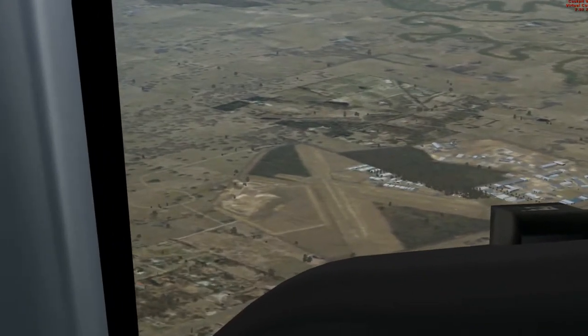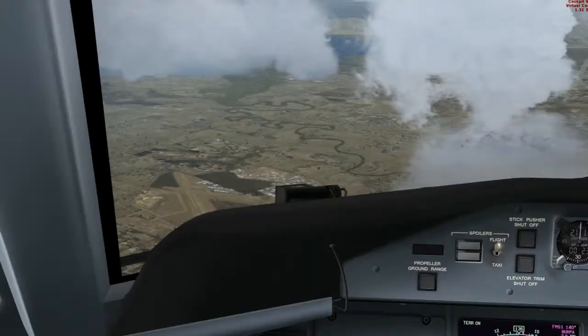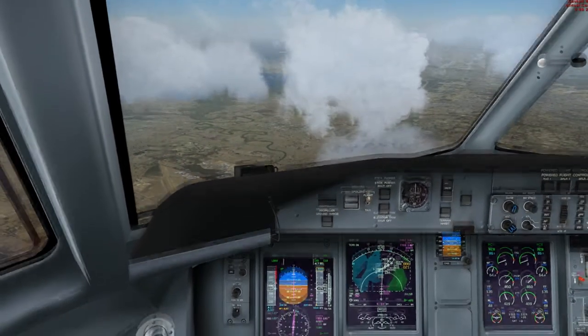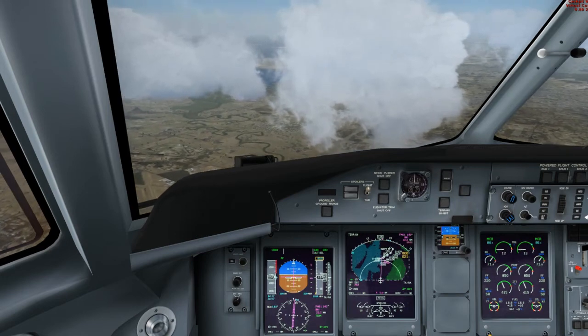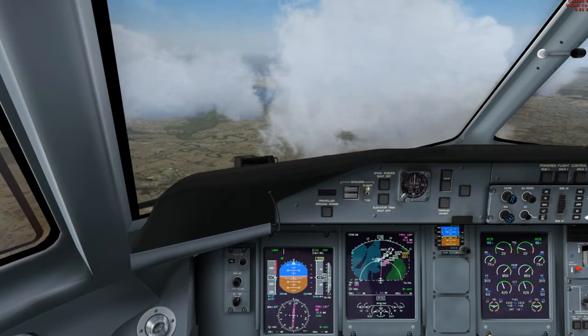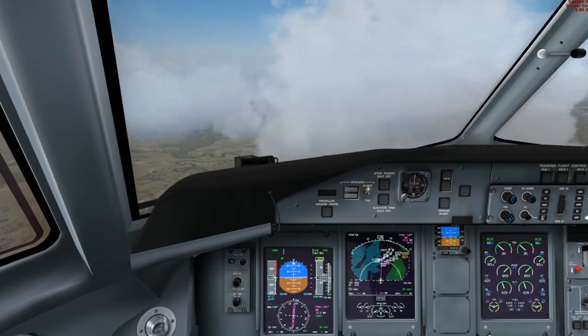Little competition. Can anybody identify what that airfield is by name and by ICAO code if it has one? We're back on profile, getting pretty close to it. There it is, made 6,000. And Burpa is already behind us.